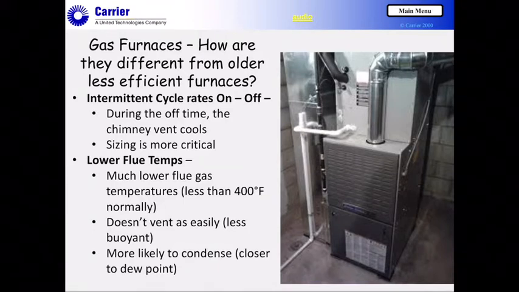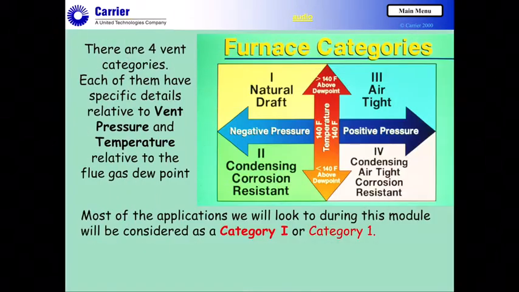Now, the other thing I would point out as well is that a lot of those newer appliances that are induced draft don't really have any dilution air. If I have a boiler in the field that is not induced draft, but a natural draft boiler, that boiler will have dilution air. And again, even though it's more efficient, it's also going to be less likely to condense compared to a mid-efficiency induced draft furnace. So these are the characteristics.